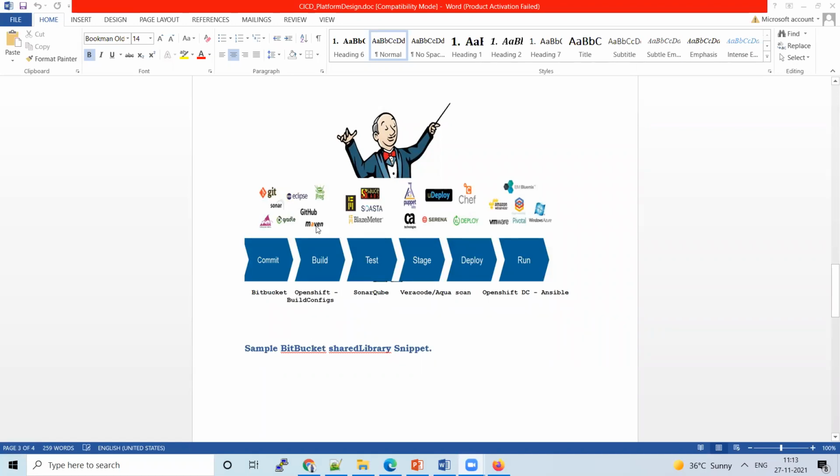Then, once your build is compiled, it has to go through the testing phase, and the test results have to be published. That's where in the market most of the corporates use SonarQube. We integrate SonarQube to the Jenkins orchestration build server, and that displays your code quality analysis reports. If you have good code quality, then the pipeline goes to the next stage.